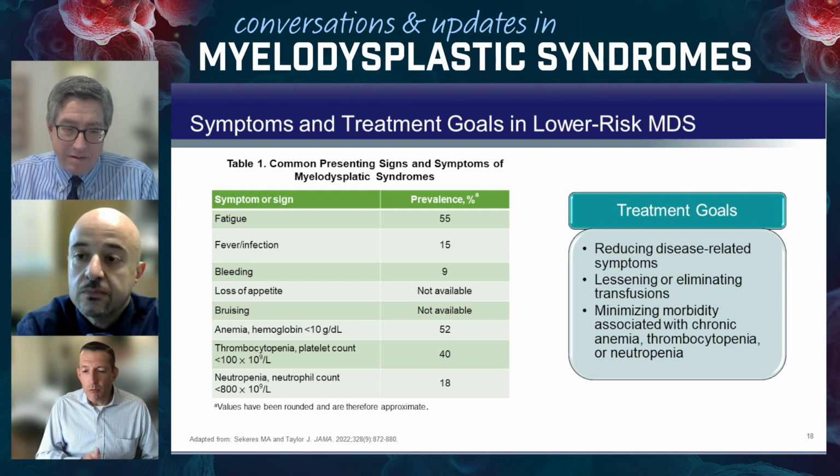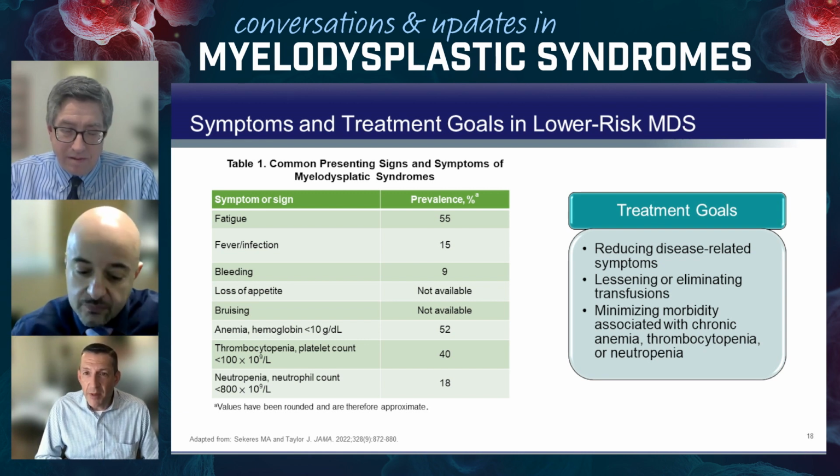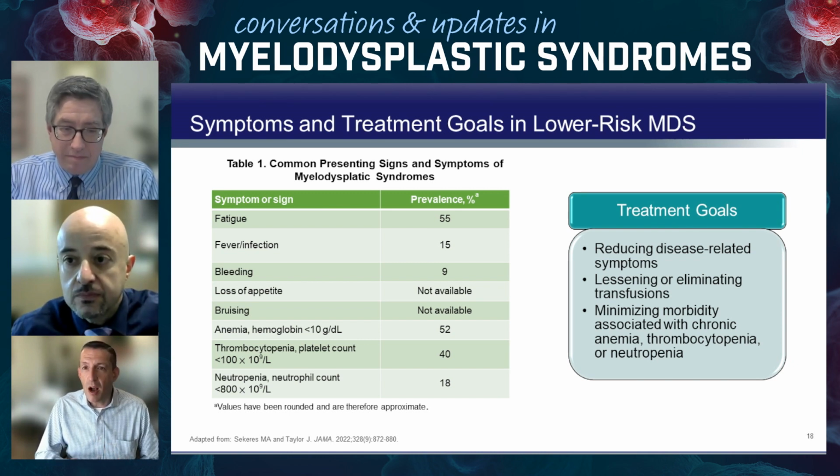So that's why I roughly think that once that transfusion becomes more frequent than once every month, that's the time that we intervene. I do start with erythropoiesis stimulating agents. I try to use darbepoetin because I think it's equiefficacious with recombinant humanized erythropoietin, and a patient can potentially get it every 3 weeks instead of every week.